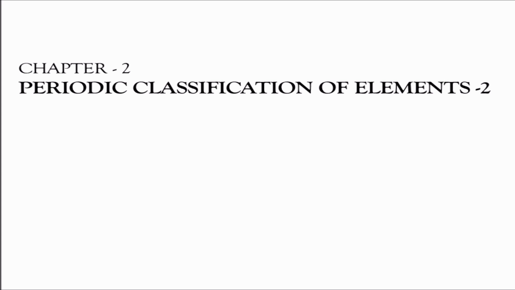The main merit of the classification of elements according to Mendeleev was that he could even predict the elements which were yet to be discovered. Even though classification of elements was much more successful because of Mendeleev's periodic table, it still holds a lot of demerits as well as merits. So we have to understand how it was overcome by the modern periodic table. Let us find out.